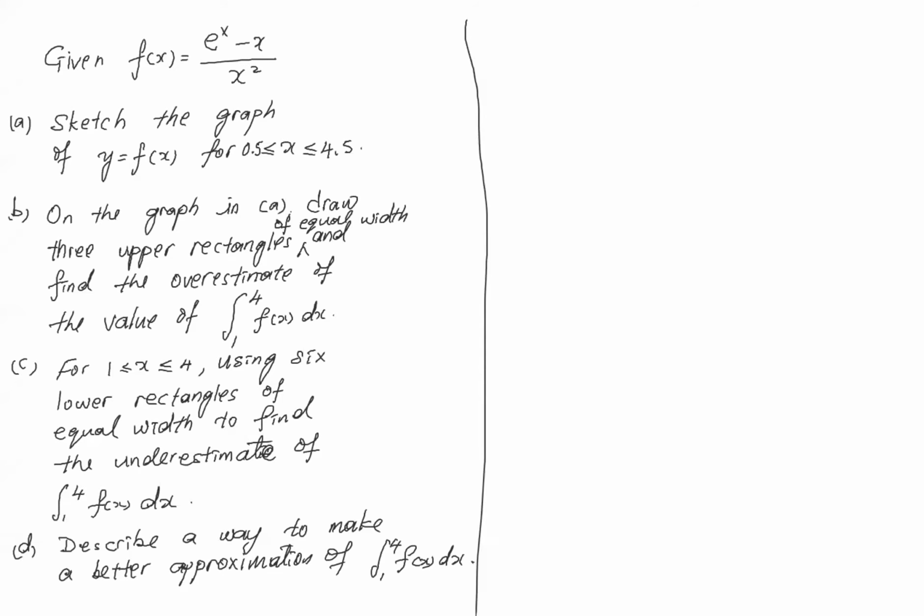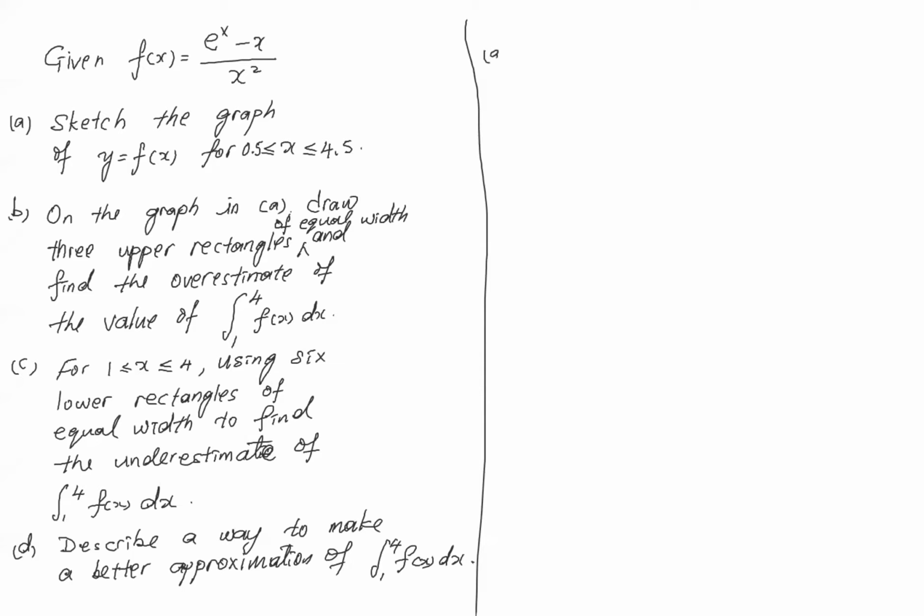Whenever I give you a question, you should read the whole question. When you do a sketch for part A, you make sure you sketch it in such a way that it is quite accurate. Do you get me? In such a way that it is quite accurate. So I will set the domain and do a zoom fit.